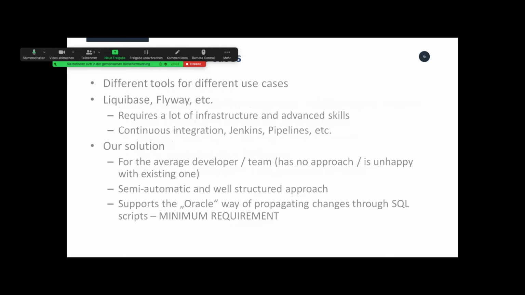So if you're using some tools like Liquibase or Flyway, where you can fully automate all that stuff, you need a lot of infrastructure and advanced skills. And you need to set up all those tools. You have to buy new servers, whatever. So that's a lot of stuff to build up before you can really benefit from it.